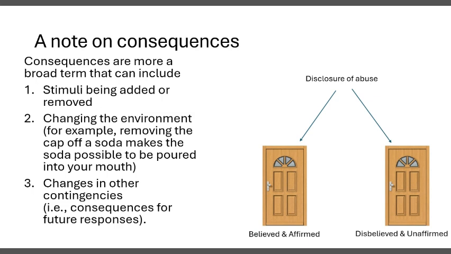We may be working with a client whose behavior is strongly shaped by the current environmental contingencies that they're in. It's going to be different for a client who maybe experienced being believed and affirmed for disclosing abuse versus one that was disbelieved and unaffirmed. They may have experienced very different consequences, and that may be influencing their current willingness to disclose about abuse.